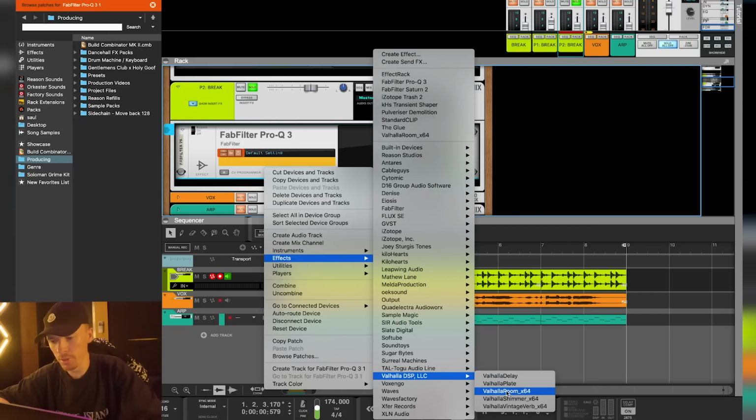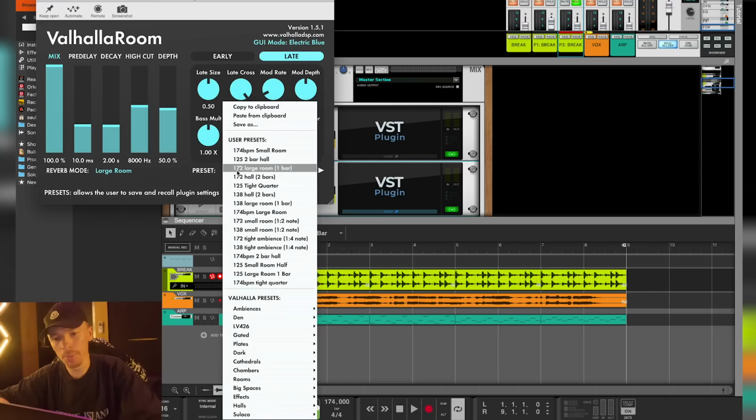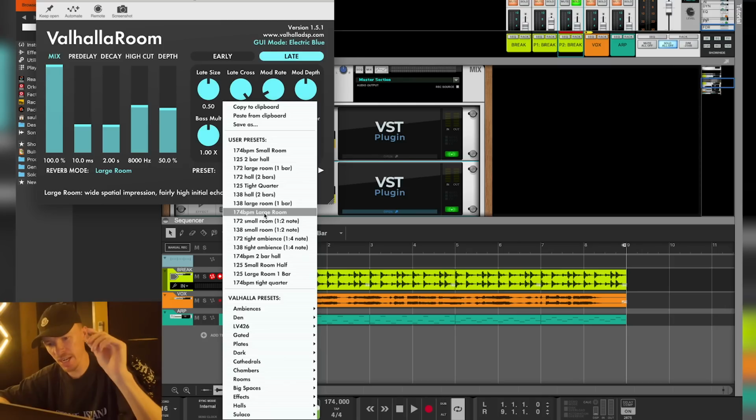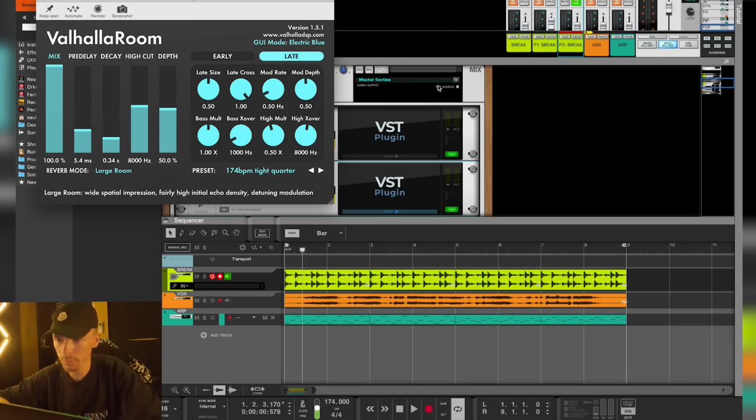My go-to for reverb is the Valhalla Reverbs. A little trick for anyone, you can actually time your reverbs so they're on time with the BPM. And that just helps to make everything just as tight as possible, especially in something like drum and bass where you need as much space as possible. Utilizing these reverbs just to get tight, short reverbs can really make a difference. So for this one, I'm going to use one I made before, which is a quarter note reverb.